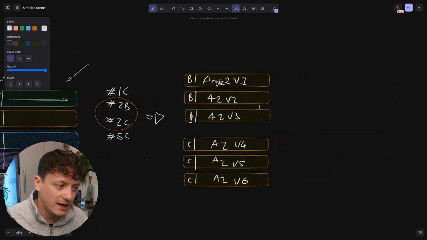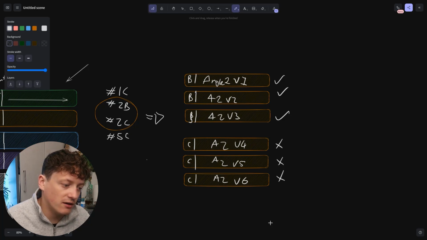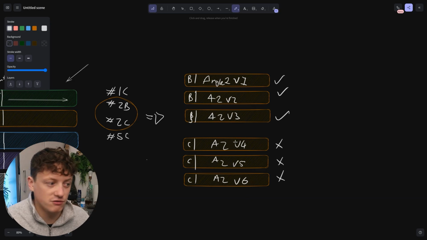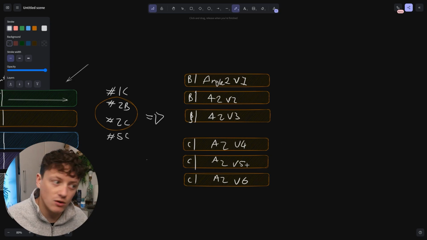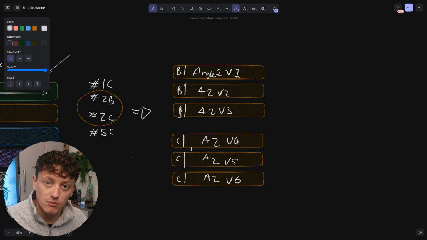And then from this point, we now see, well, actually, angle 2 works really well with hook B, but it doesn't work very well with hook C. Okay, and then what we can do is we can try different things. We can try angle C with variation 1, variation 2, variation 3, and try and swap them around. Okay, and the point is here, what we're trying to do is see how far we can actually make our ads go without having to constantly think of brand new marketing angles.